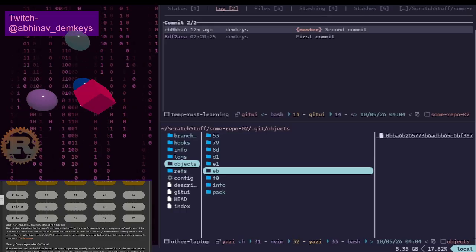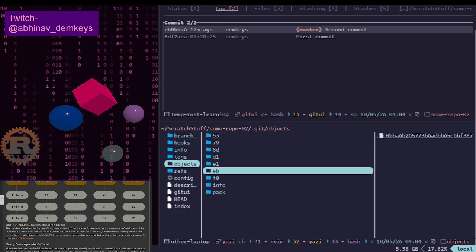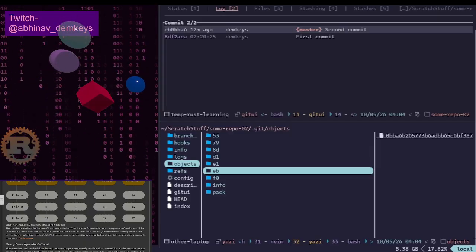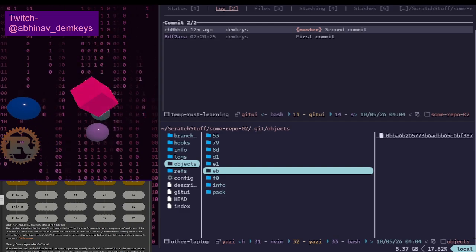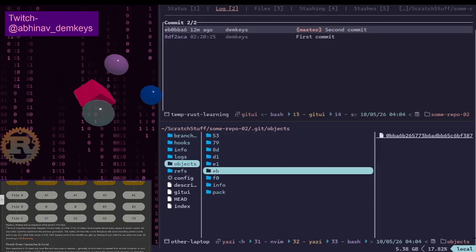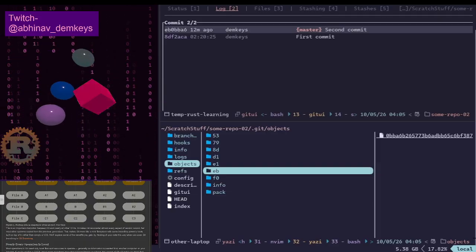Think of a tree object like a simple text file that acts as a directory listing. It maps file names to their hashes. So main.py, hash pointer, status new blob. That's in commit 1.